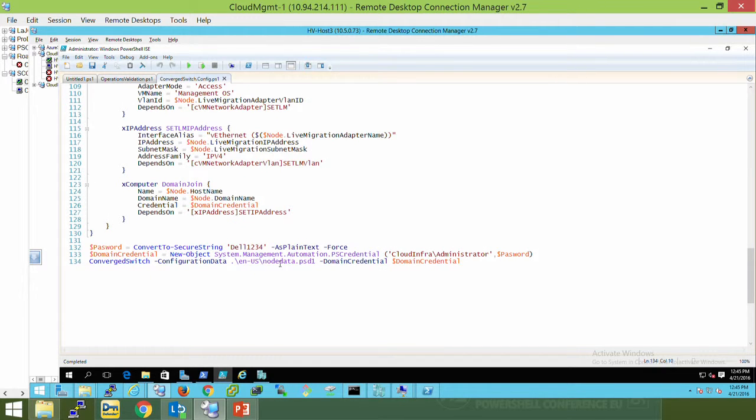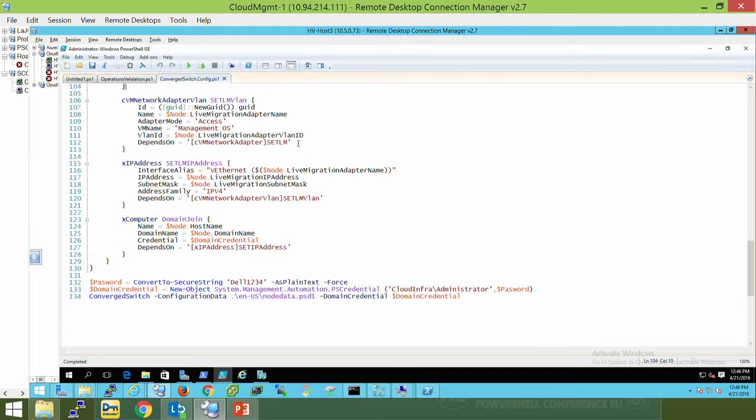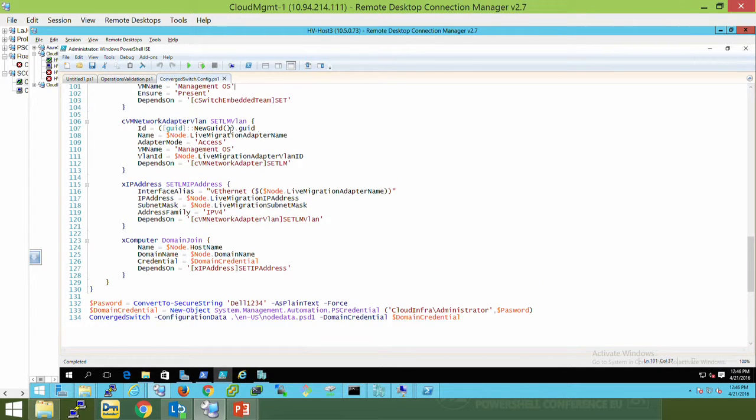Sorry, short question. What are you using this ID for? What are you using this ID for in your configuration? Sorry, I didn't catch it. You're using an ID in your configuration. What for? Can you repeat the question? Because we only record what you say. Oh, sure. So I'm using ID here. This is what you're referring to? Yes. OK.